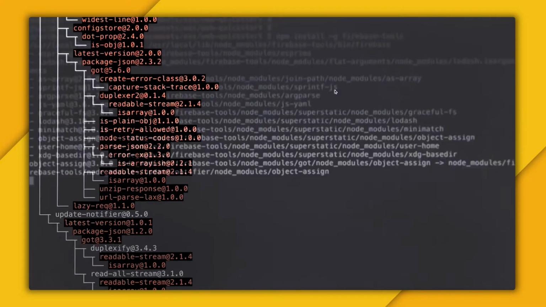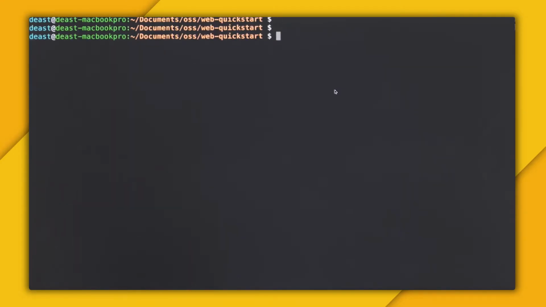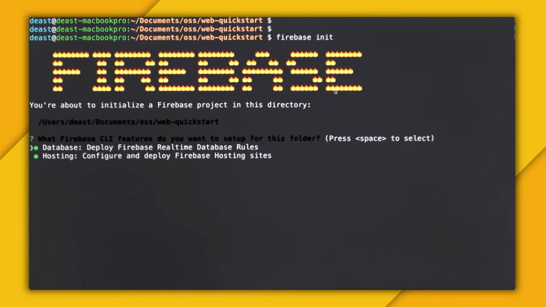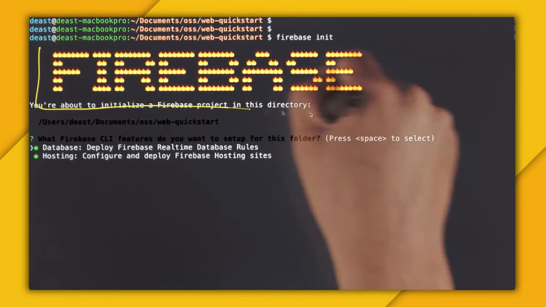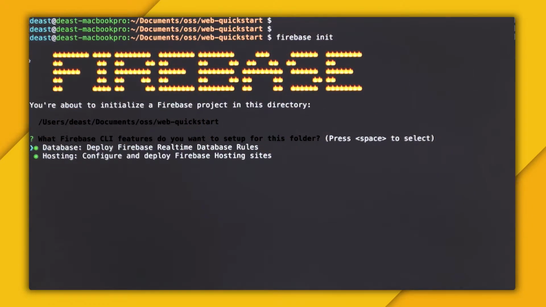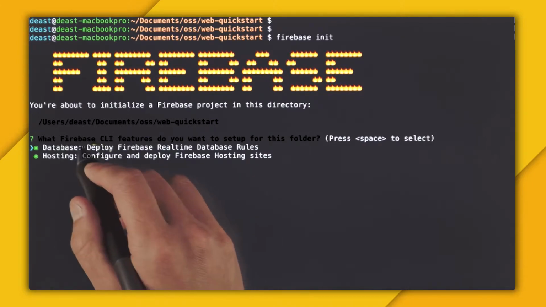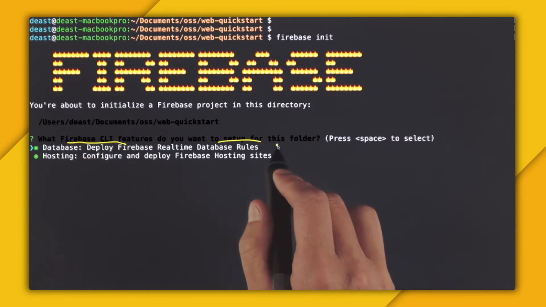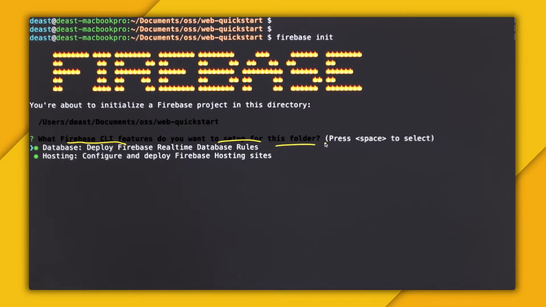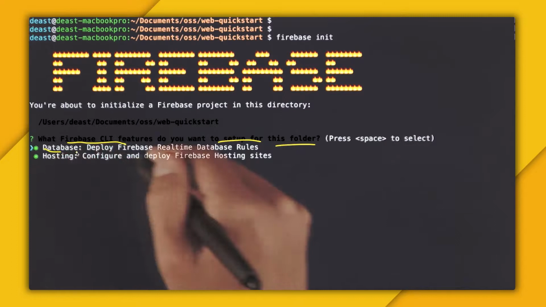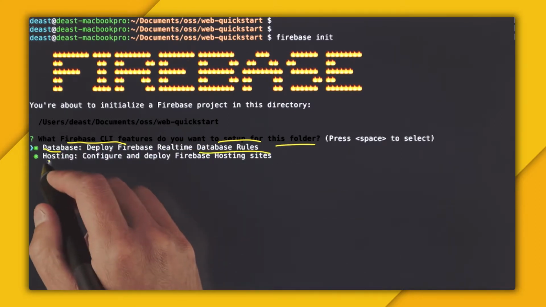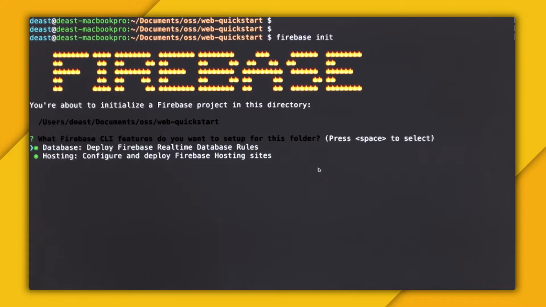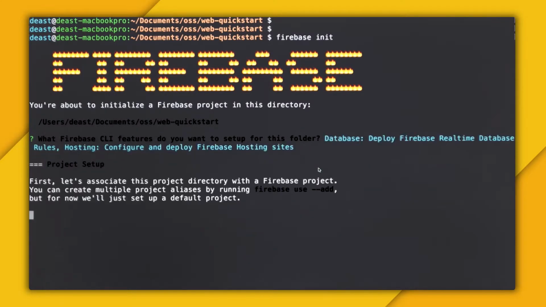So this will take me through a little bit of an install, and then once it's done, I'm ready to initialize my app for Firebase hosting. So to tell Firebase hosting everything it needs to know to deploy my app, I'm going to write a command called firebase init. And what you'll notice, outside of this spectacular emoji art, is that it asks you two questions. The first is, what features do you want to set up for the folder that you're currently in? The features we can configure are database, which would be for the database rules, and hosting for our site. And in our case, we know that we want to set it up for hosting, so I'm going to select that option.